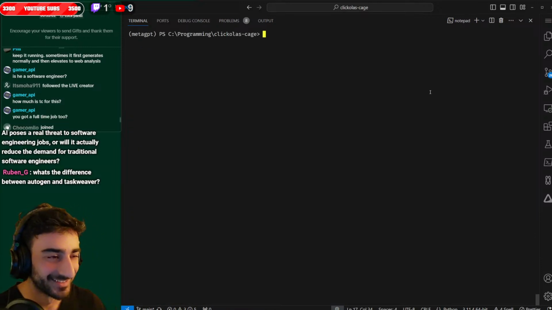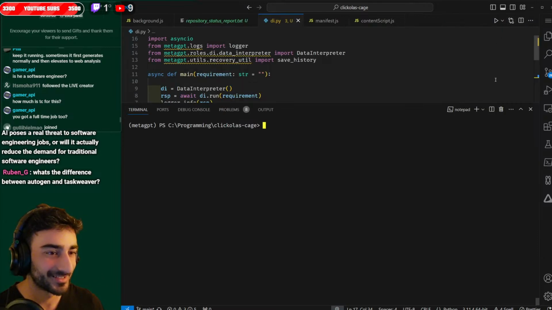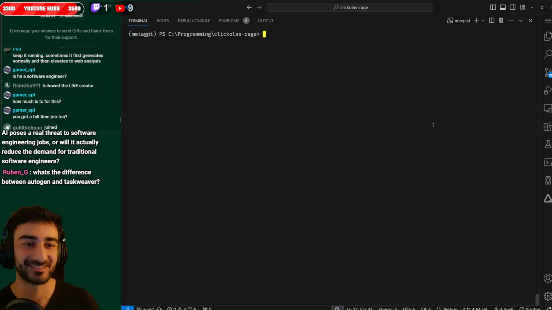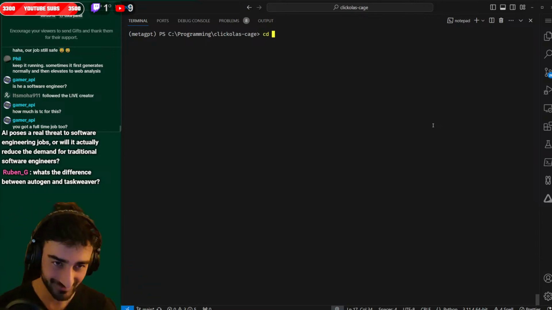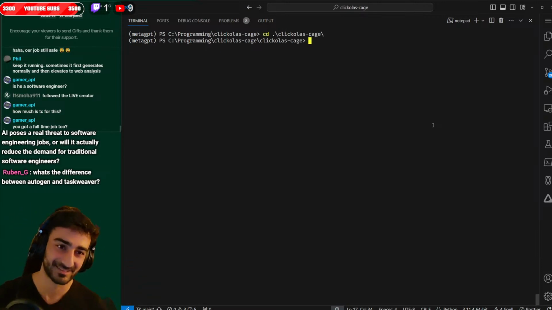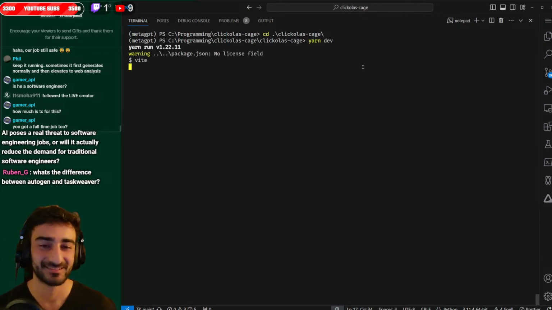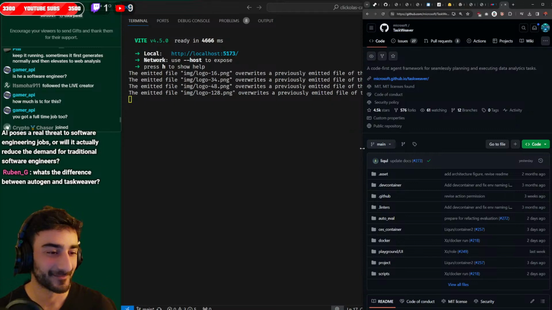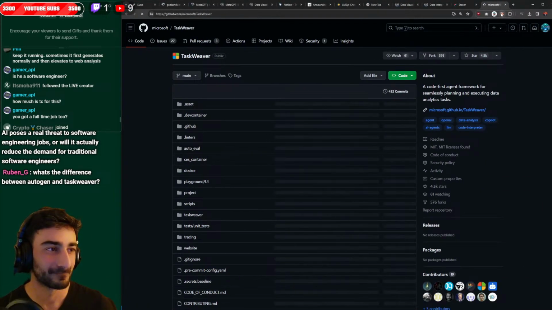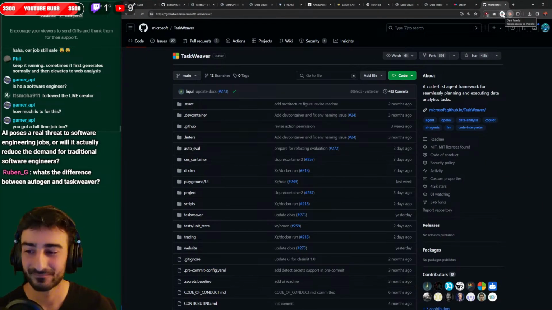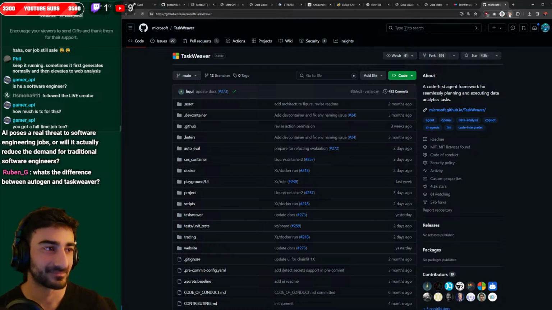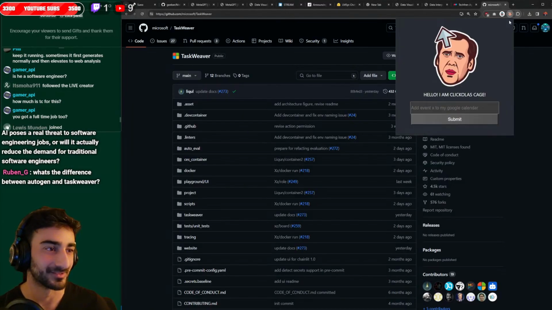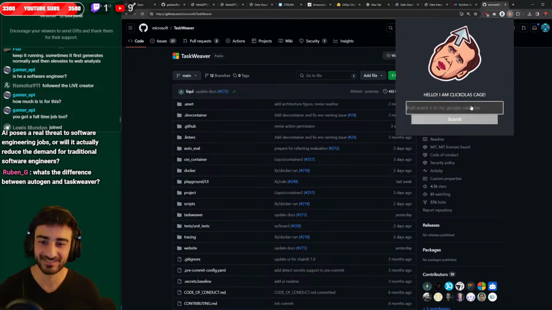Let me show you guys my browsing assistant. We're gonna solve browsing with open source, with Clickerless Cage. This is Clickerless Cage, your open source web browsing agent. Oh, he's broken though. He won't run. Oh, here he is. Clickerless Cage.